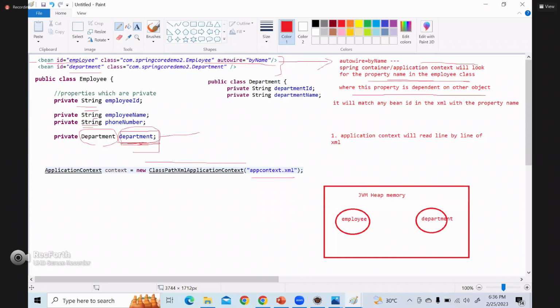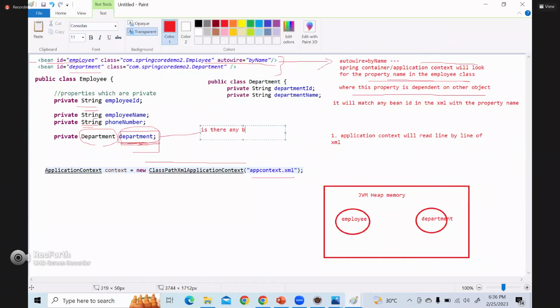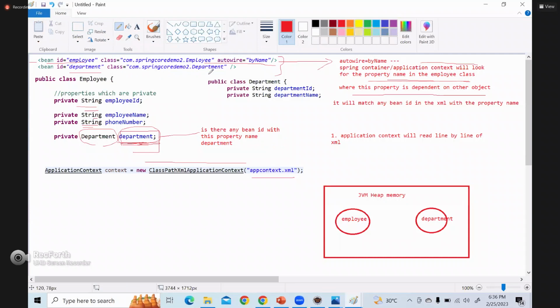Department. Yes, right? Is there any bean under this property name department? Yes, there is. Now, if the matching bean is found, then what will happen?